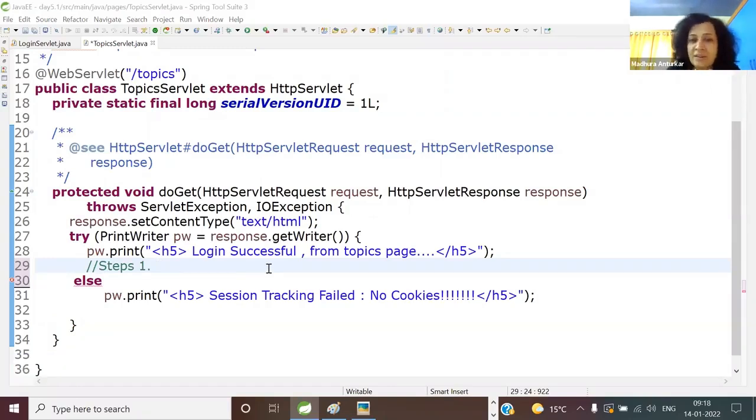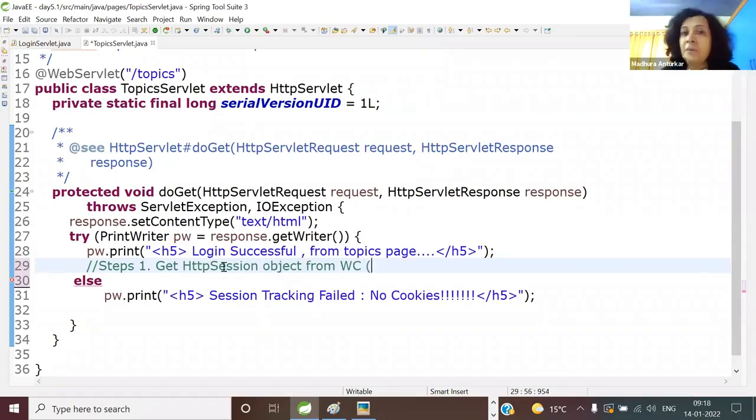Try writing directly get attribute. You will have to get the session object, guys. Yash is right. Without getting that session reference, how can you call a method? So get HTTP session object from the web container. But tell me now, this time, will it be new or will it be existing?